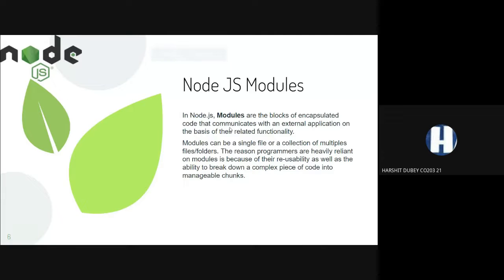Now Node.js modules. Modules are one of the most important and most interesting parts of Node.js because these modules make our work easier. Modules basically contain a single file, or a collection of multiple files and folders which programmers have already developed, and these modules are reusable. They have the ability to break down complex code into small pieces or manageable chunks. So let's have a small reading of this definition. In Node.js, modules are blocks of encapsulated code that communicate with an external application on the basis of their related function. I know you guys might not have understood it through the definition.